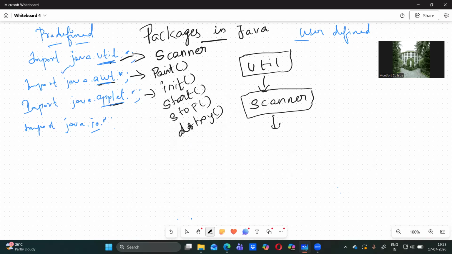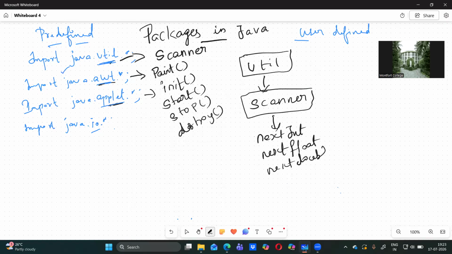So in scanner class, we will be having multiple methods like next int, next float, next double, like that we have methods.